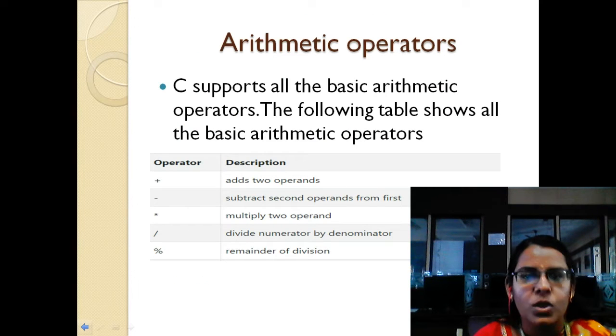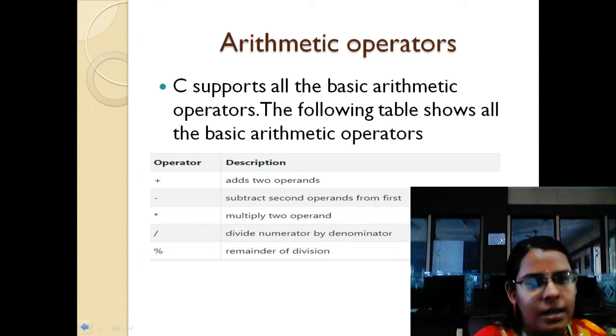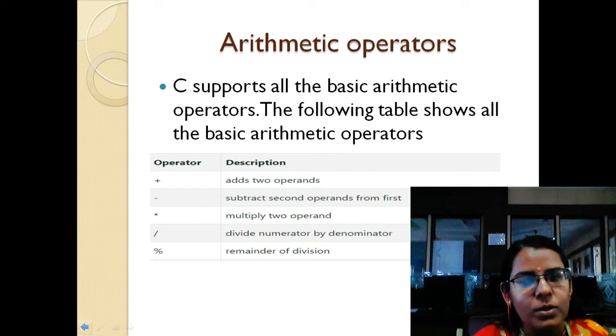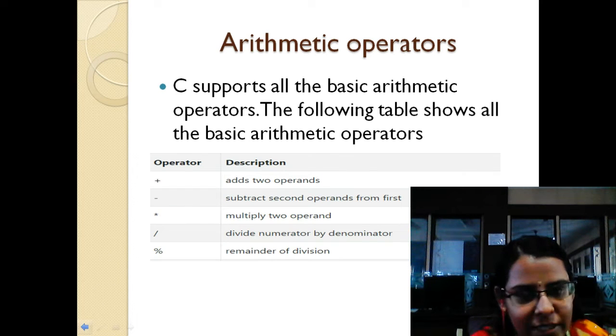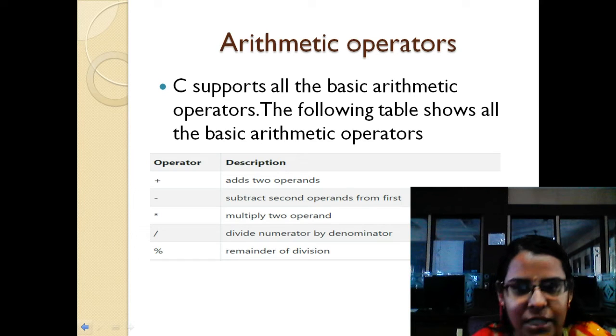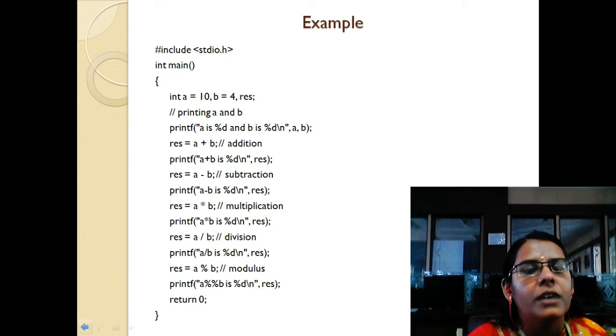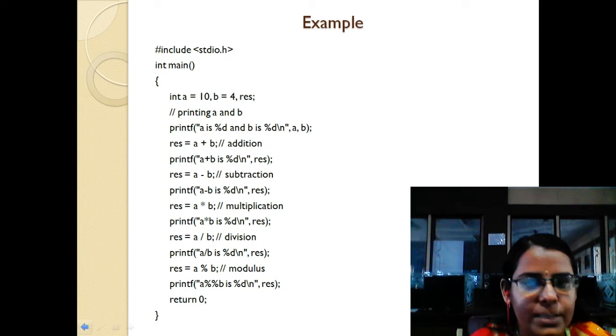First, arithmetic operators. What are arithmetic operators? We do the functions addition, subtraction, multiplication, division, and these are some of the arithmetic operators. So the plus symbol is the operator that performs one arithmetic operation, that is addition, then subtraction, multiplication. These are some of the examples of arithmetic operators. Then for example, we take this program as an example for arithmetic operators.